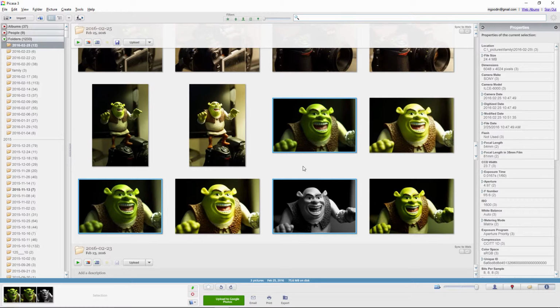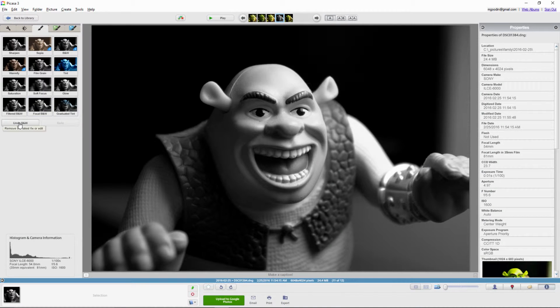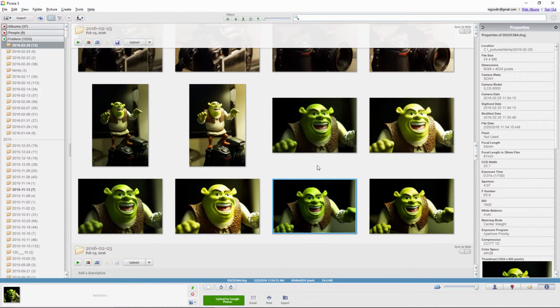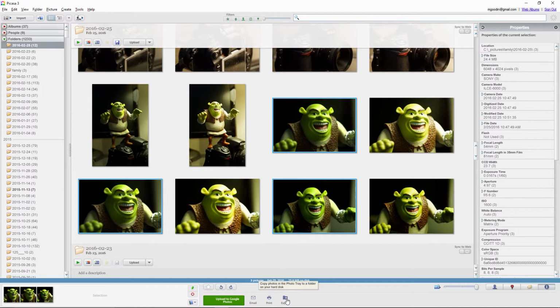Nonetheless, what we have here, I've highlighted the raw files. So again, these are the JPEG counterparts. Can you modify the raw file in Picasa? Well, right here, I made this one black and white. I can simply undo it. You'll see the color return. I'm going to go ahead and return that to black and white. You can see just how easy that is. Let's go ahead and just leave the black and white off. Let's go back to our library. And I'm going to go ahead and select our three raw files, and we're going to export.